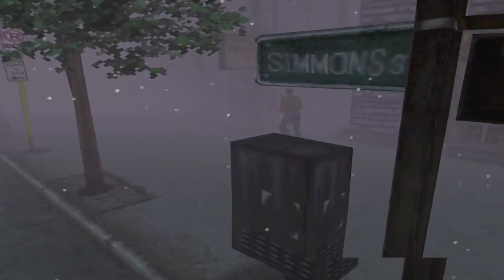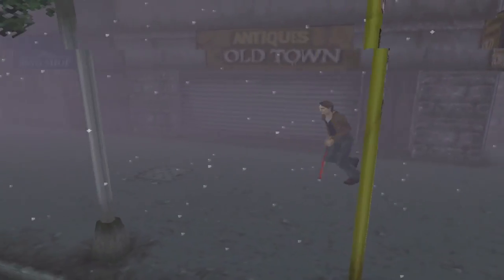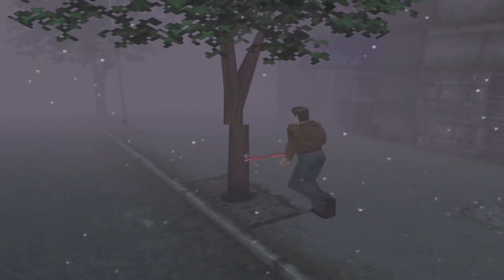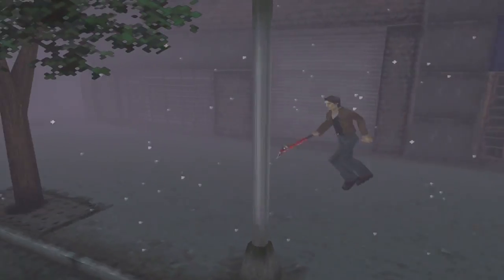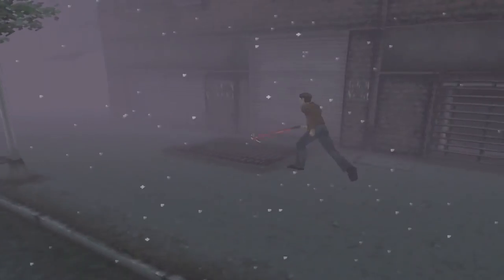I think the antique shop was somewhere around here. So yeah, according to Dahlia, it's Harry's job to stop the Mark of Samael from being completed. How do we do that? What is the Mark of Samael? We don't really know yet. That just kind of got dropped on us. I'm sure we'll find out, though.